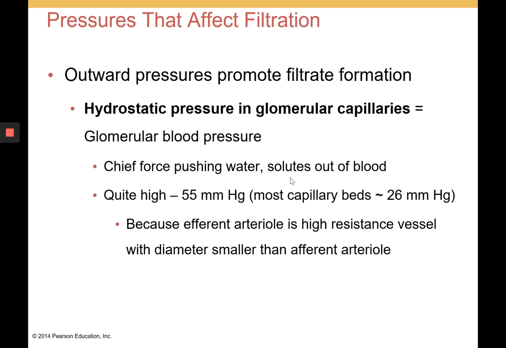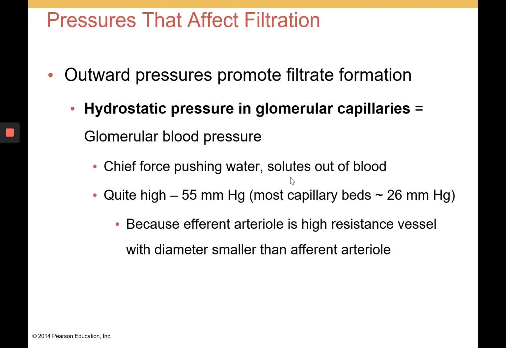So again, we have a couple of different pressures we were talking about. We have outward pressures that promote filtrate formation, so pressures that push fluid out of the capillaries and into the capsular space. The primary one there is the hydrostatic pressure in the glomerular capillaries itself. This could also just be called glomerular blood pressure. This pressure in the glomerulus is the chief force pushing fluid out of the glomerulus, through the fenestrations, through the filtration slits, and then into the capsular space, or just out of the blood.